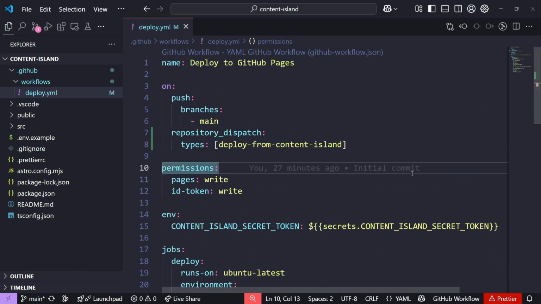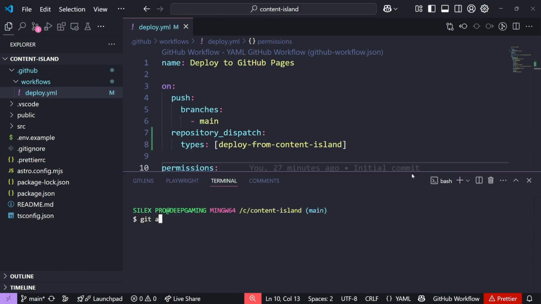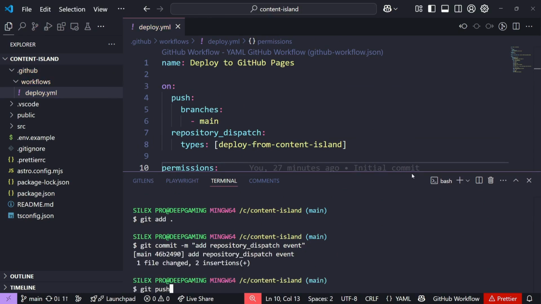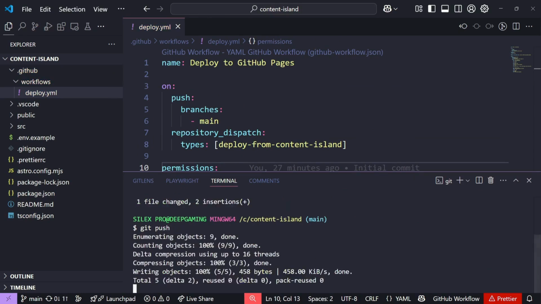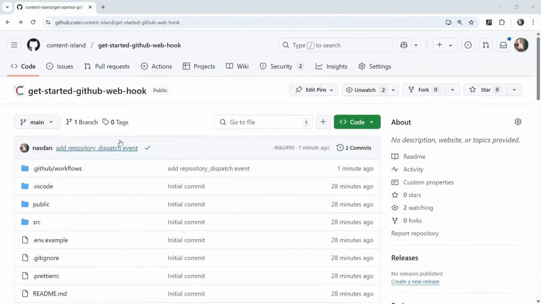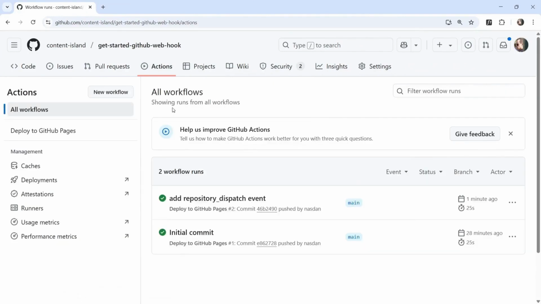We make a commit and push these changes. Now we have the repository ready with this new event.